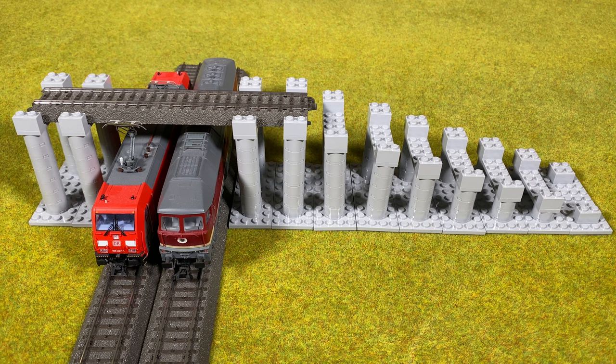Today we're going to talk about the temporary bridges I use on my temporary layout. Many people have asked how you actually make those and what make they are. Well, in truth, this is just Lego, and I essentially built some pillars which I put the C-track on top. Remember, I'm using the Märklin C-track. They are quite sturdy, so the only thing you really need to do is to make something that holds the C-track where they are put together or joined.